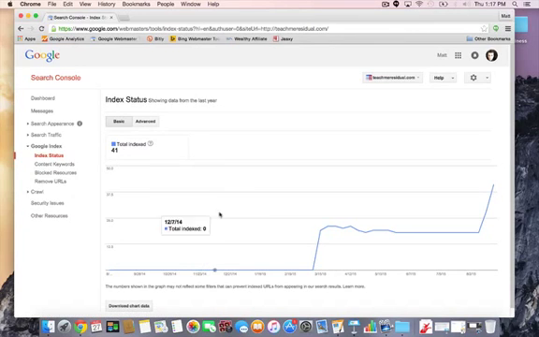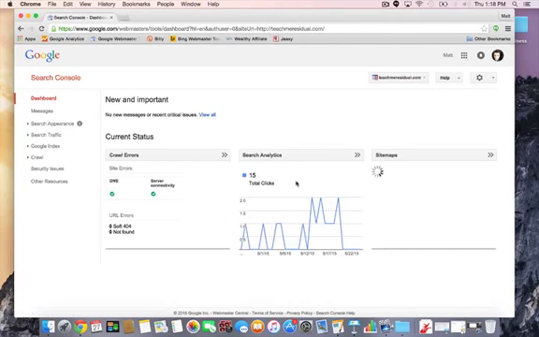This shows us how many pages and posts Google currently has indexed. As you can see, it could go up or down depending on if you delete a page or a post, and they update this once a week. So that's interesting to know, to see how many are currently updated, because as you can see, I have 41 indexed right now. But if I go back to my sitemap, I only have 27 submitted, and 25 of those submitted URLs are indexed.